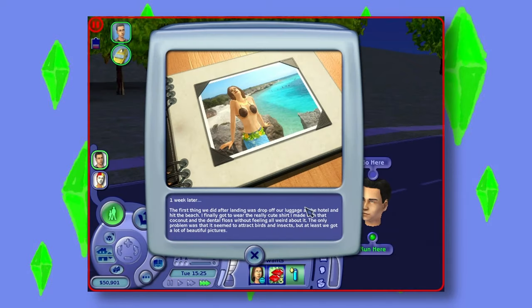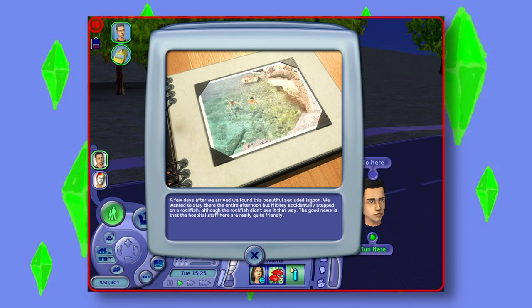One week later, the first thing we did after landing was drop off our luggage at the hotel and hit the beach. I finally got to wear the cute shirt I made with the coconut and the dental floss without feeling all weird about it. The only problem was that it seemed to attract birds and insects, but at least we got a lot of beautiful pictures. A few days after we arrived, we found the beautiful secluded lagoon. We wanted to stay there the entire afternoon, but Mickey accidentally stepped on a rockfish. Although the rockfish didn't see it that way, the good news is the hospital staff here are actually quite friendly.